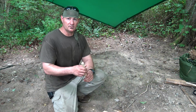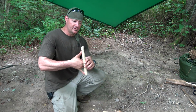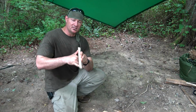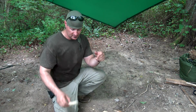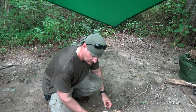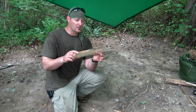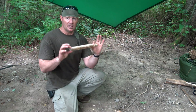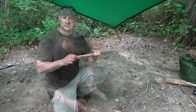Now for our spindle, I'm taking my pinky and my thumb. I want to get that length somewhere in there, and I want it to be the diameter of my thumb. So I'll go ahead and carve this down to get my spindle, or my drill. For the fireboard, I'm looking at something that resembles a 2x4, and I want to carve this down and make it flat, that way when I put my foot on it, it won't rock back and forth.